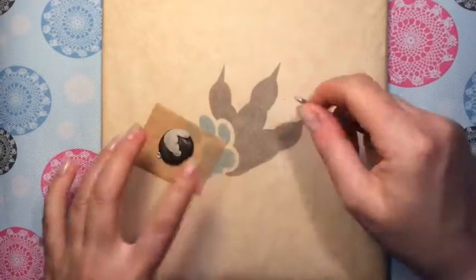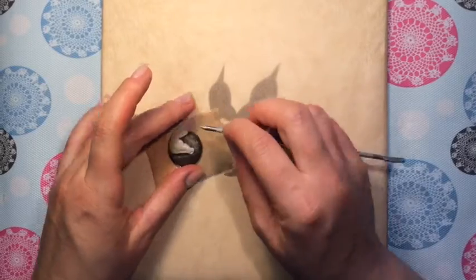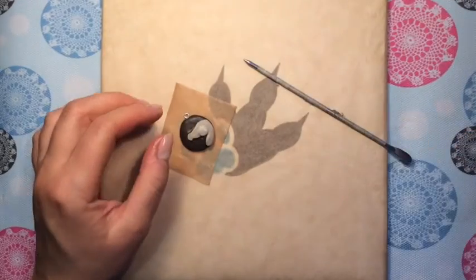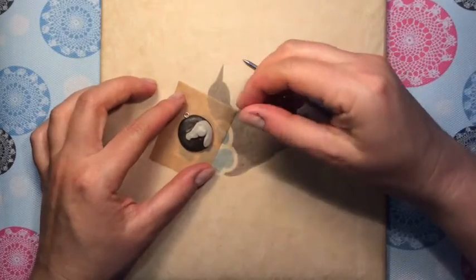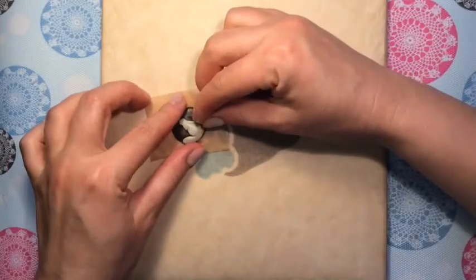I make nostrils and add some other lines to acquire a better shape. I guess I should try to make a realistic horse someday. A little ear too.